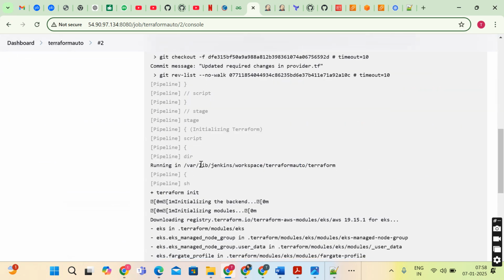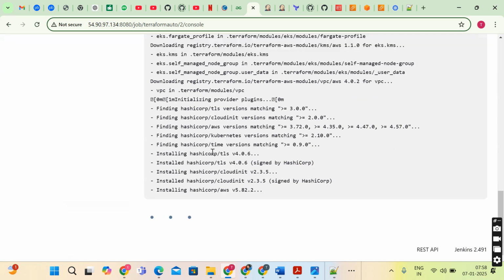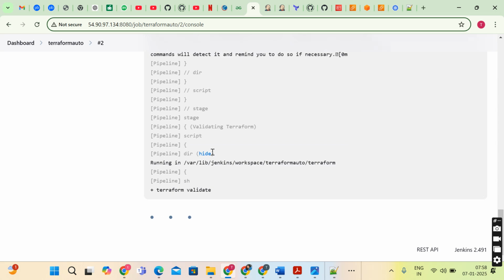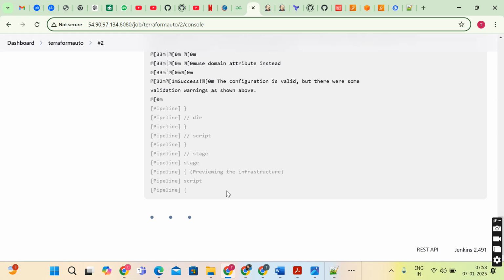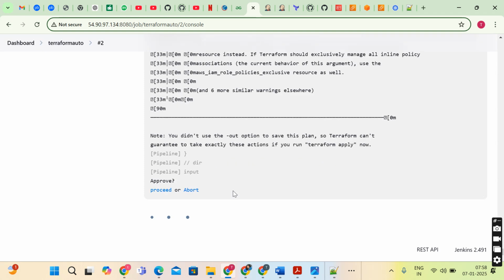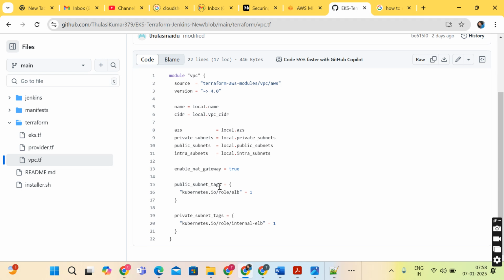So cloning happened. Now Terraform installation is going on. Terraform validation is executing. Terraform plan is running. Here it is asking for approval. Why is it asking?